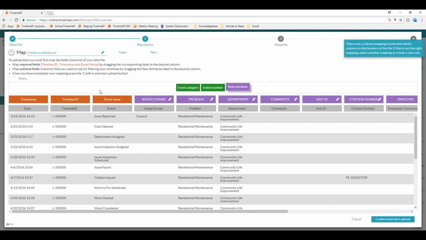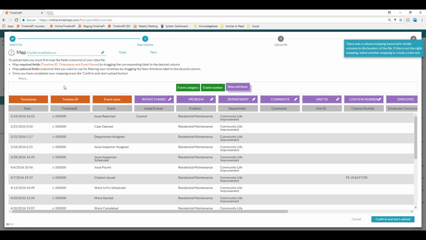It's worth mentioning that these timelines can be assembled from multiple files that all correspond to different systems of record. When you imagine all the different departments within the city, or even contractors, they all maintain their own records and their own data. The tool is able to compile those all together. We're able to connect them through something known as the timeline ID, and this is a unique identifier.